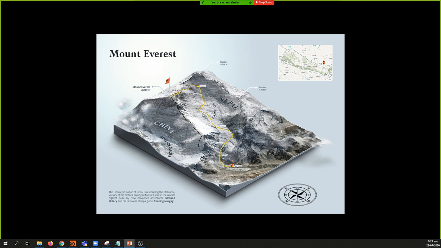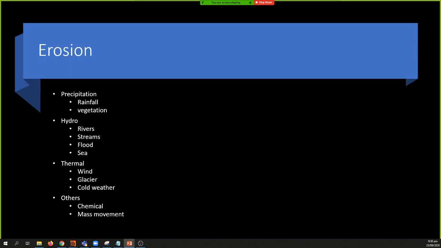Glaciers, like this one, which is a piece of Mount Everest, chisel the edges. I don't know what you call those tools that you use to chisel an edge, but they're sharp, they're heavy, and they move as a giant piece together, so they easily break all the rocks and then chisel and make the edges of the mountains sharp and create those beautiful shapes. So let's look at these erosion phenomena in actual landscapes.